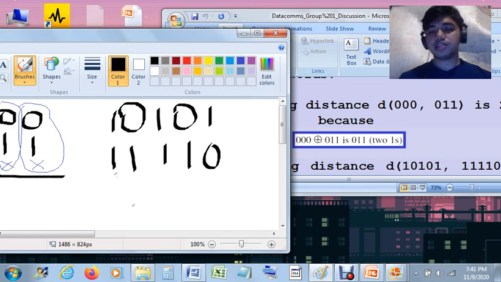So let us check how many differences and similarities there are, but we will focus on the differences.